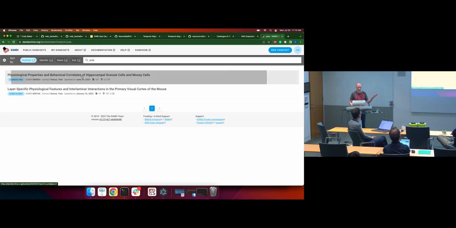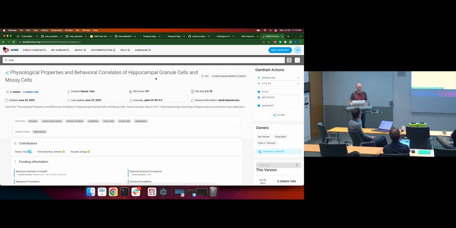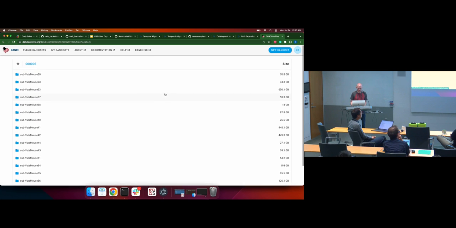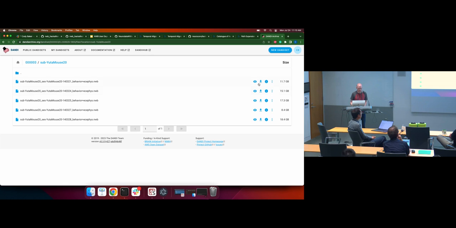You can navigate to any DANDI set. I'll have a whole talk tomorrow on how to find good DANDI sets and that kind of stuff. But this is a very quick preview of how to openly explore exactly what you're talking about. When you go to the files area of a DANDI set, and you just happen to know that this experiment, this DANDI set, has files similar to what you're looking to create, there are these little three vertical dots next to every file.